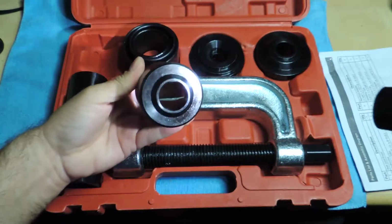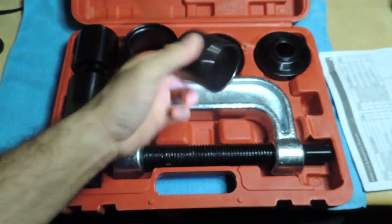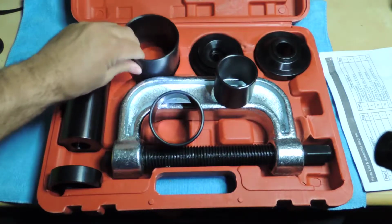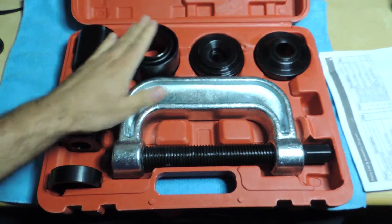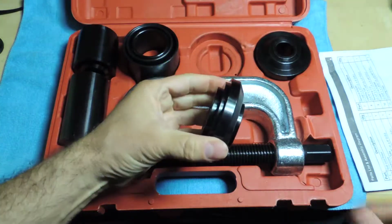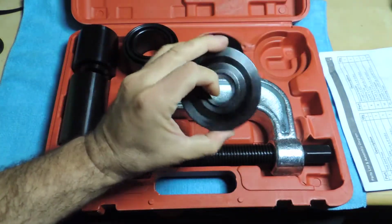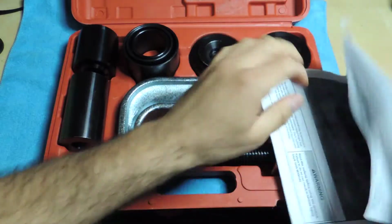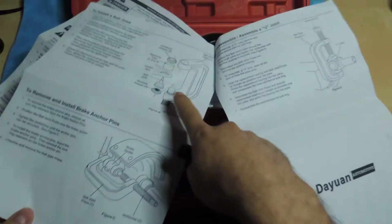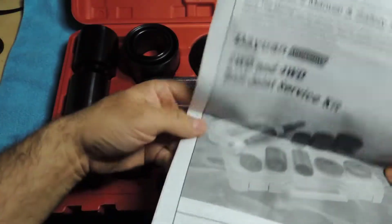Here's another one. And then you got your three pieces here. These are just straight, as you can see. Nothing to it. That's cool. And then you have these step versions, smaller opening there. This one's the larger one. And these are the ones that go on both ends when you're trying to get them out or install, as they have on the instructions here. So there you go. Depending on what you're doing, installing it or taking it out, it'll go on top or the bottom. So that's pretty straightforward. I'm not going to go into that.